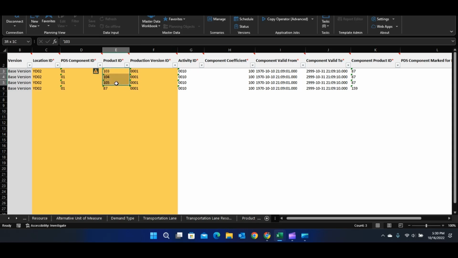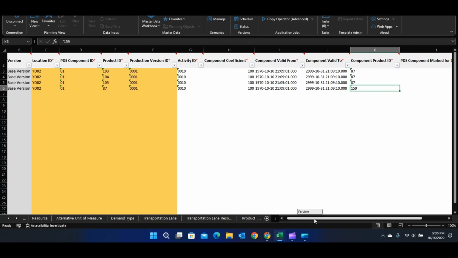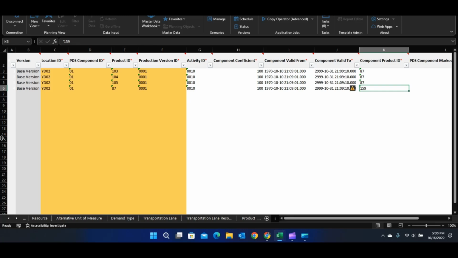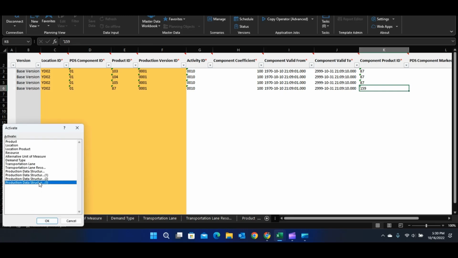If you see here, these three products are finished goods where my component product is 87. And in order to produce this 87, I also have a component dependency which is 159. So this is what we maintain in the component PDS, the component related master data.